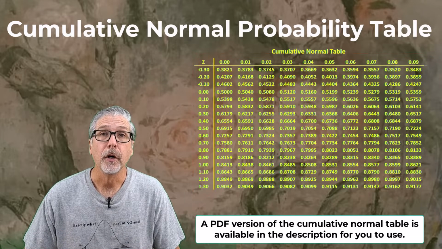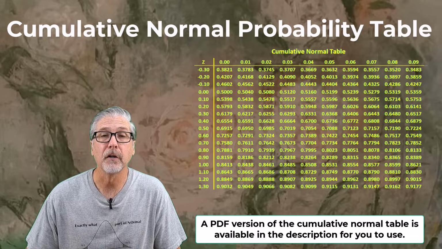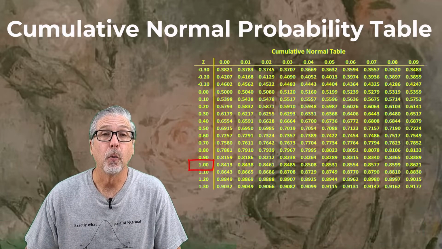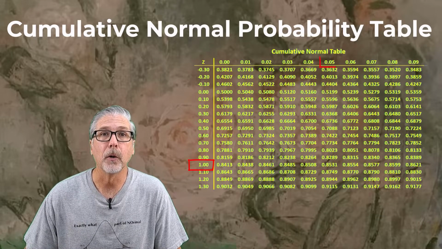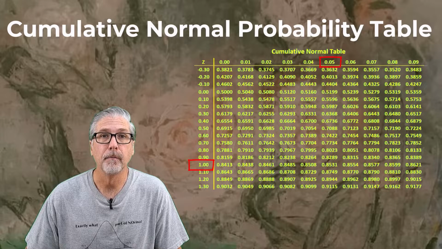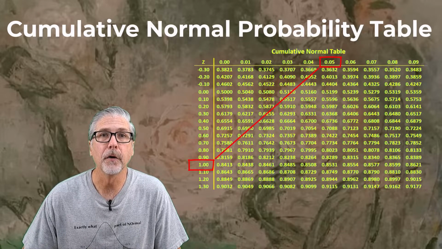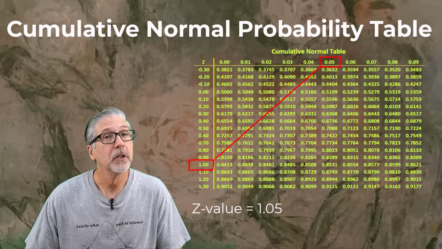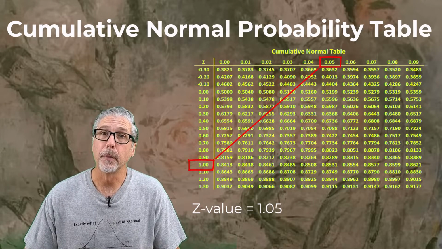As an example, if I'm interested in working with the z-score or z-value of 1.05, I scroll down that first column until I run into the value of 1.00. Then I work my way across the top row until I get to the 0.05 column. Matching the 1.00 up with the 0.05 will provide me with the z-value of 1.05. So that's the z-score. We notice some of them are negative, some of them are positive.